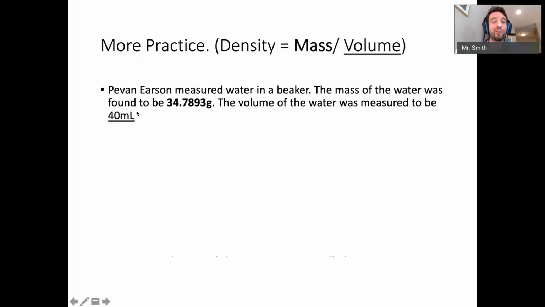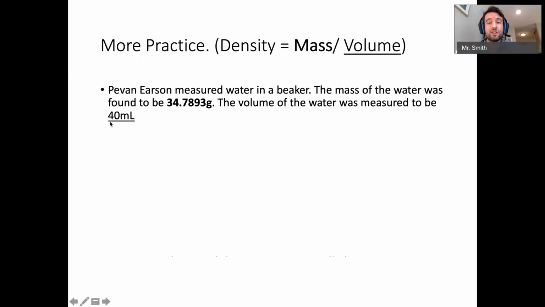Look at that. That 40 milliliters has 1 sig fig. That means it was probably measured with a beaker or something really, really inaccurate. So you take a really accurate mass measurement and a really inaccurate volume measurement. That's bad science, right? So let's get that out of the way first. It's bad science. You should probably use the same general level of accuracy for both measurements. That being said, though, we can really only report our answer with 1 sig fig, right?